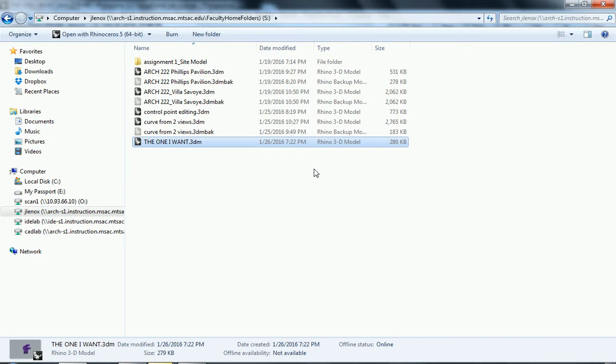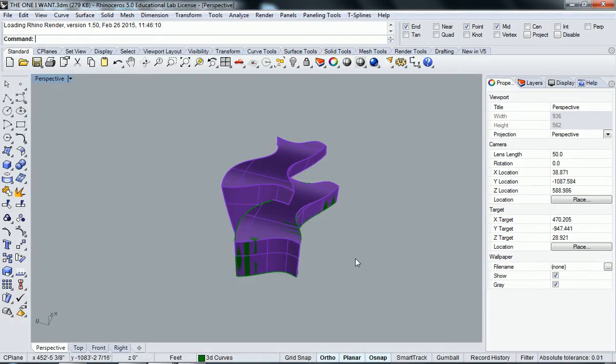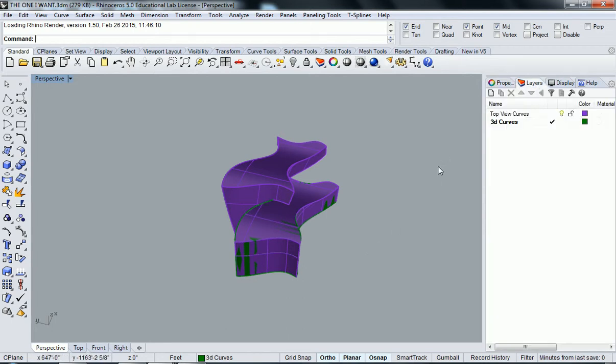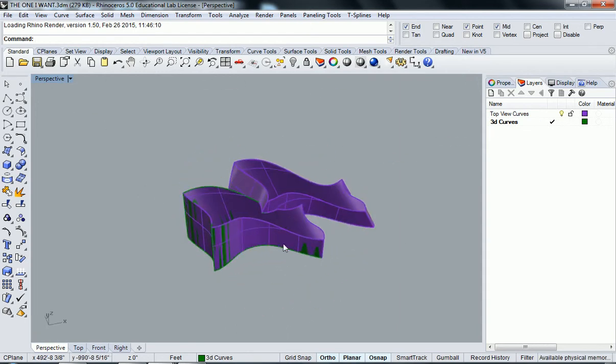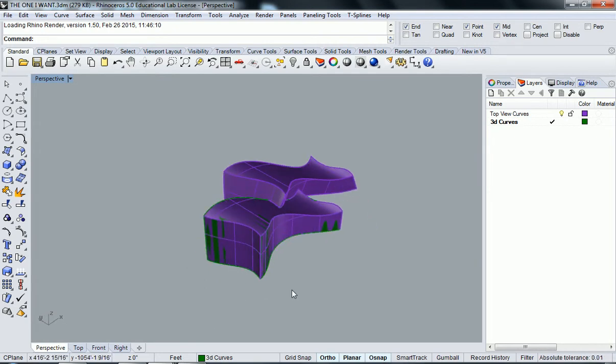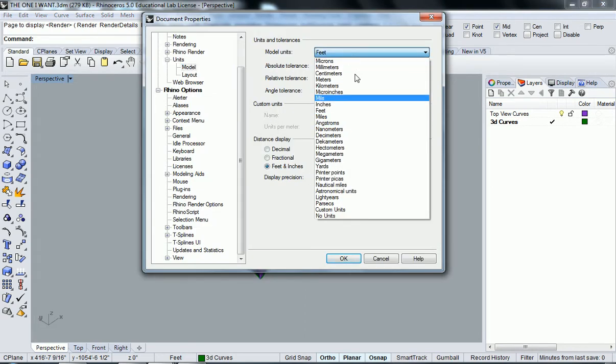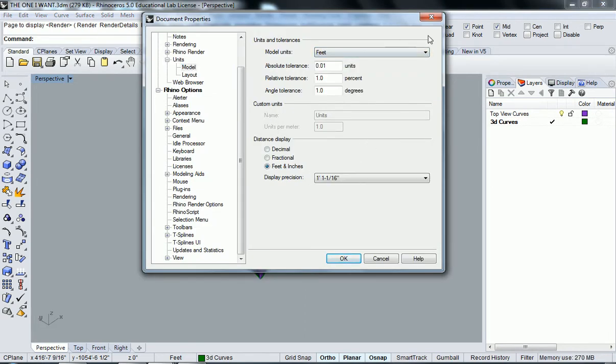So let's say you're working real hard and making a lot of different versions of something, and then you find the version that you like and that's the one you want, then you can export that version into a new file, and look, it only brings in the layers and the objects that you selected. So now you can start fresh in a new file. It'll retain all the information from your previous file, so you don't have to go back to units and change it from feet to something else. It's already going to be in what you were in before.